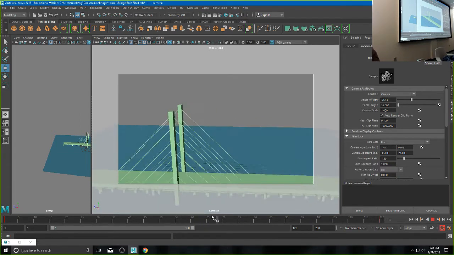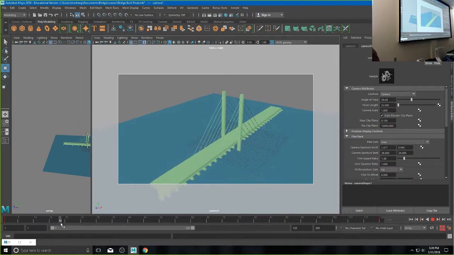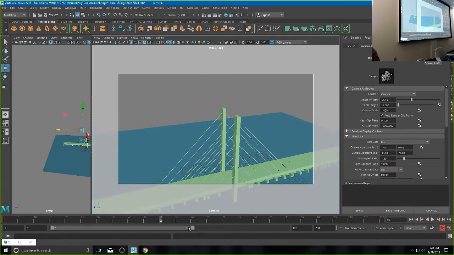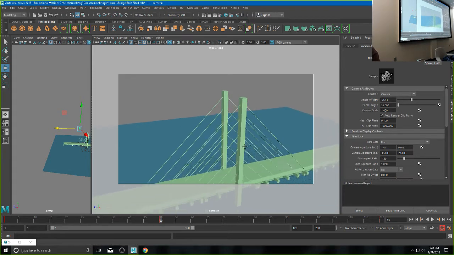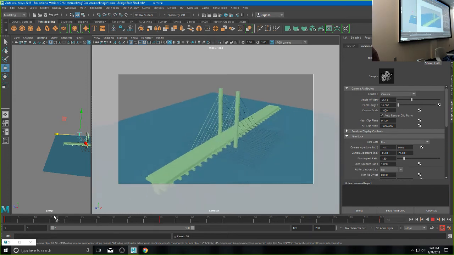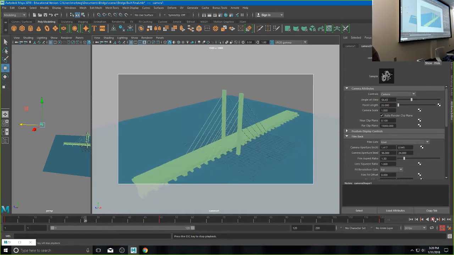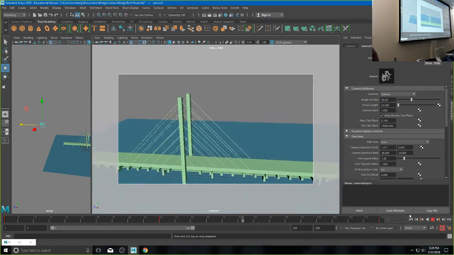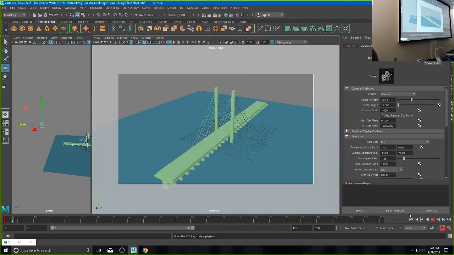Just like anything else, Maya is going to try to figure all of this stuff out in between. And so that means like this shot isn't that great. Like once we get halfway in here, we have to tell Maya, no, I'd rather you be more like this. Right? So I can move my camera to there and hit S, and I'm setting another keyframe. And so now what I get just with those 3 keyframes is a little animation on my camera, right?